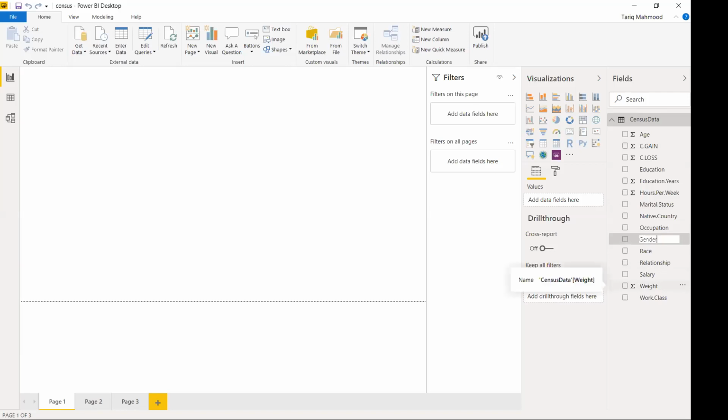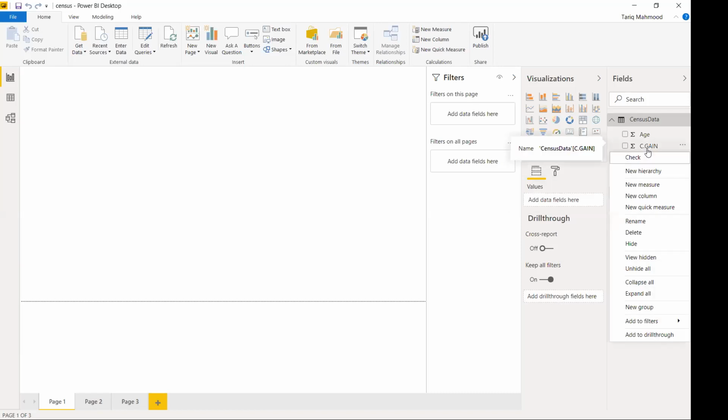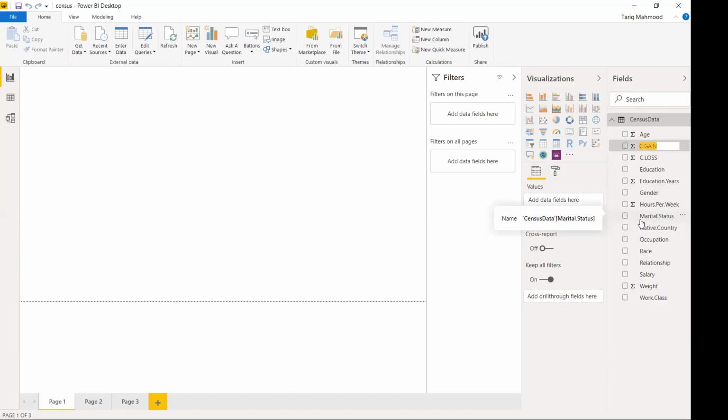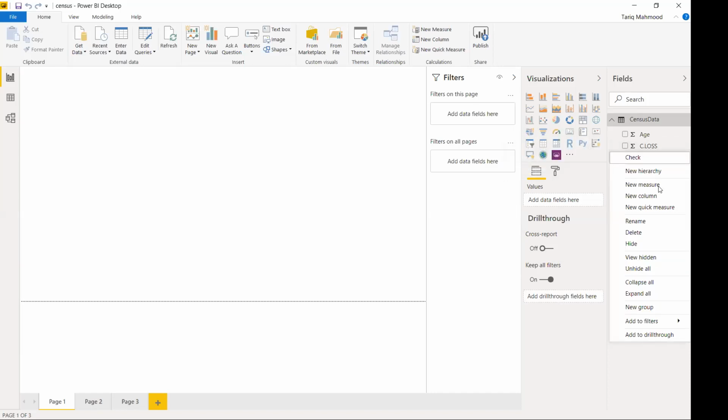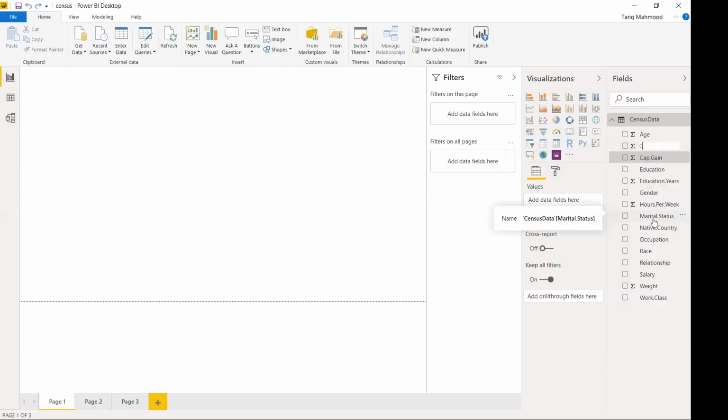Okay, I can rename the columns even here. So P gender is looking quite bad, so I'll just rename that as gender. I can just rename this as well. I can say gap. Okay. And C loss simply I can rename it. So now let's start with the analysis and how things can happen.